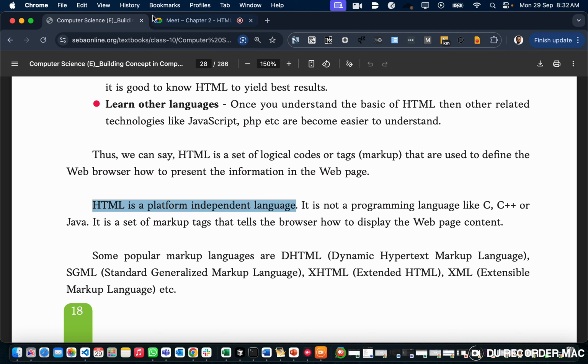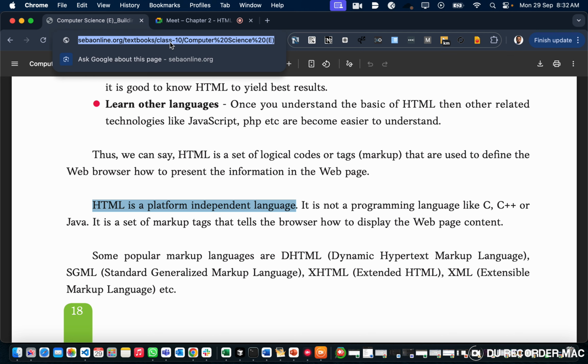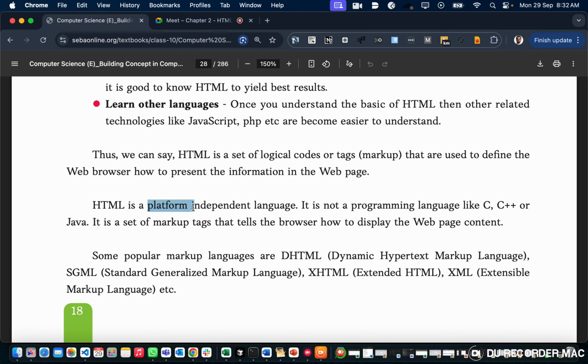Whenever you open this website, it would be shown in a similar way in Mac, in Windows, in Linux, everywhere. That is the meaning of platform independent language. That means if you are moving from one platform to another, the HTML will not change, or the design or the elements of that web page will not change. That is the meaning of platform independent.